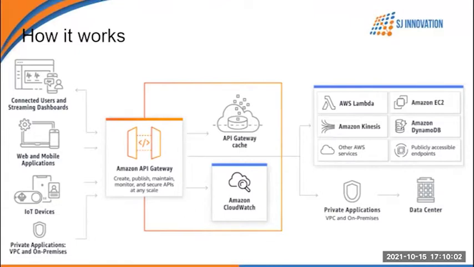Okay, so if you see on the left hand side, there are multiple applications, or I would say different tools or different methods by which we make use of API gateway. So first one is, let's say, streaming dashboard. If I consider the application where there is a two-way communication, as I mentioned earlier, the socket API, or if I consider the web or mobile applications where you are sending the real-time data, or if you want to pull some existing data from any of the DB throughout the world, like globally, if you are making a request. So for that, web applications or mobile application, you can use API gateway.